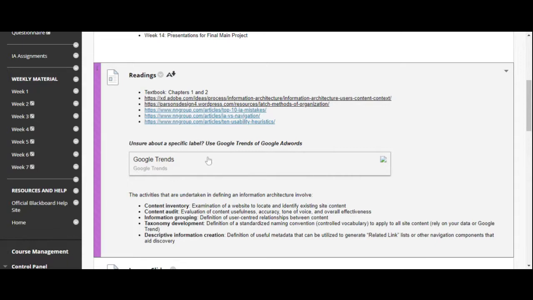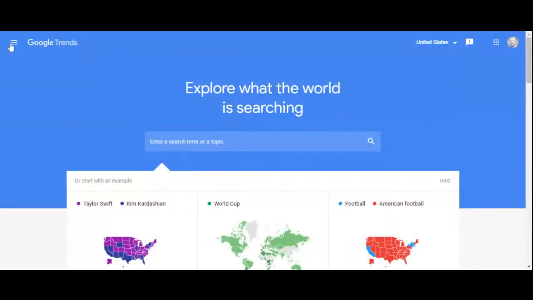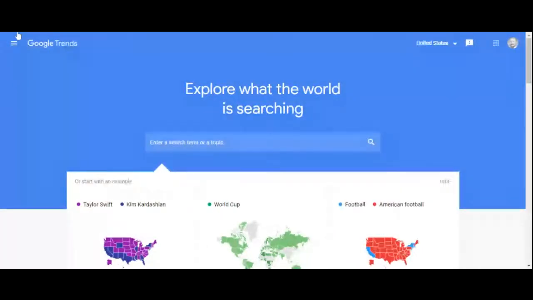Great. Yes. So Google Trends, and I invite you to explore it. Google Trends will give you a chance to explore how often people search on specific terms. So it's very, very powerful. And this is really good for when you try to do some labeling. So I'll be sharing with you. Let me just share with you quickly. So you should see at this point Google Trends.